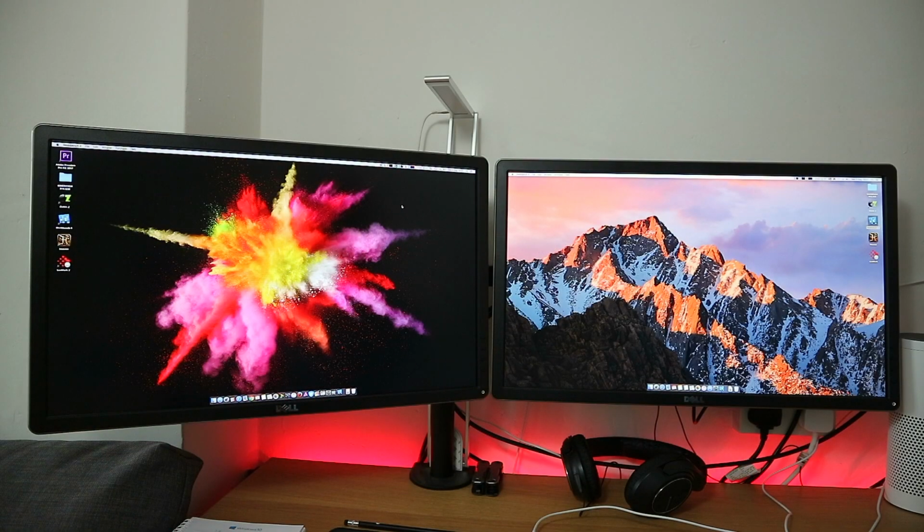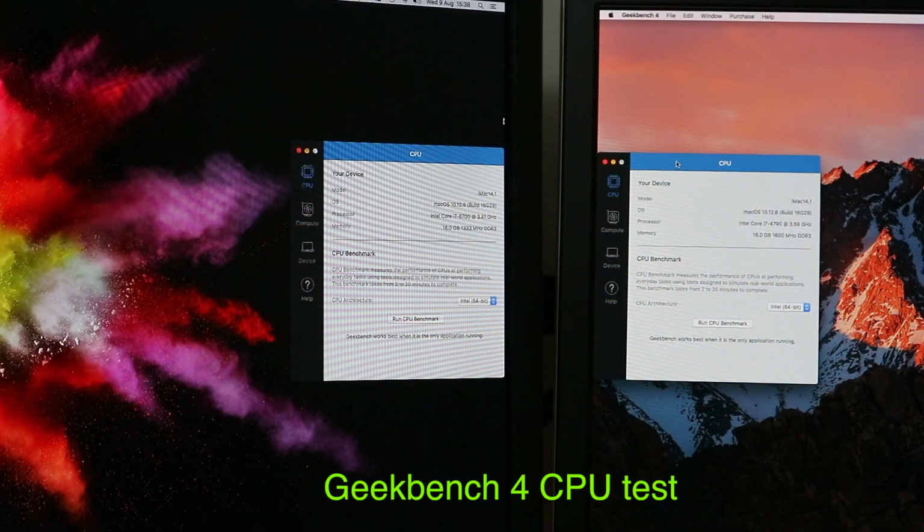All right, just let me quickly run through the benchmark software I'll be using for the test. I'll be using Geekbench 4, Unigine Heaven, Cinebench. All of these are free software to download. You can download the trial version on their website. I will leave the download URL down in the description so you guys can download if you wish to. Hopefully you guys can see it.